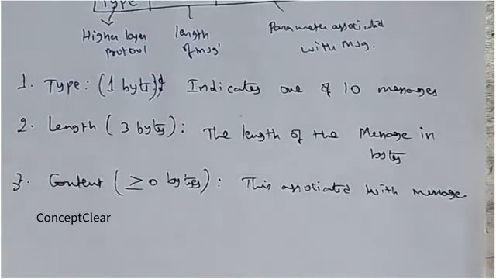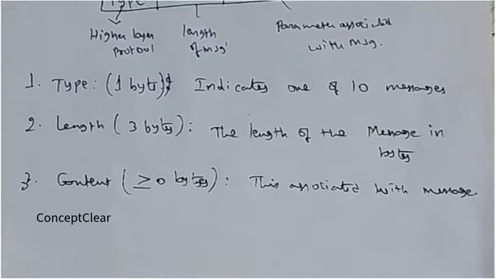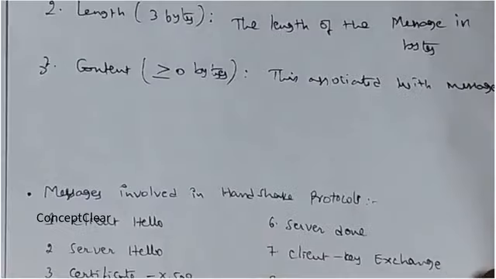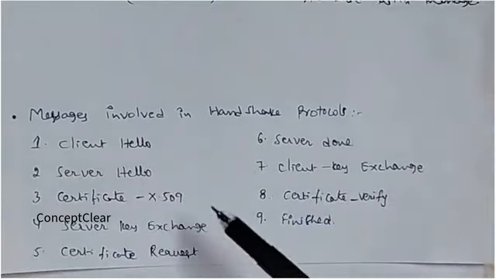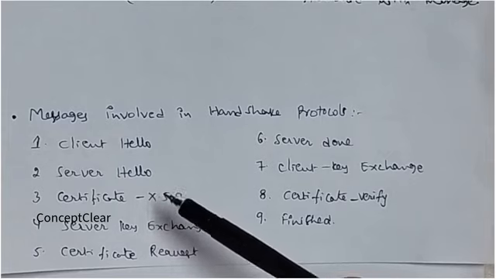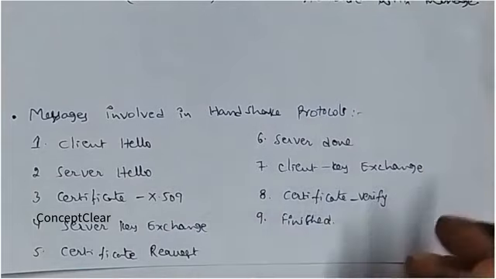Okay, here we have messages. Handshake messages are involved in the handshake protocol. There are several messages between client and server. Those messages are called client hello message, server hello message, certificate, and these are the messages that will be delivered between client and server. These are the different messages involved in the handshake protocol. The length of the messages is the second field. The parameter which is associated with the message is in the third field.